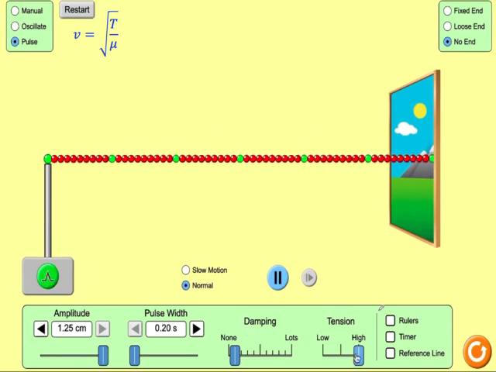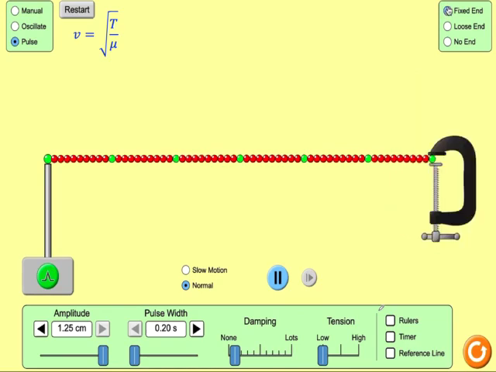Remember also that as you decrease the tension, if you remember the equation, the velocity in a chain like this is proportional to the square root of tension over mu, where mu is the mass per unit length. The velocity becomes a little bit smaller if the tension becomes smaller. Let me reduce it even more, and you end up with really, really slow waves. And so you're like, okay, that makes sense, but now let's change it a little bit.